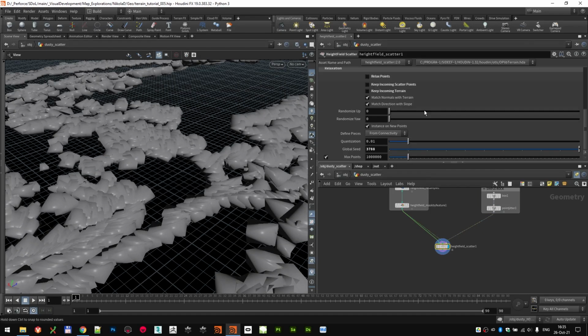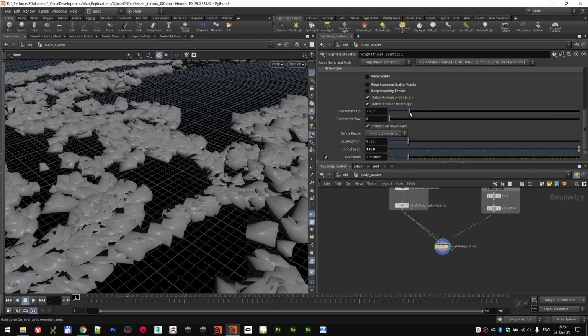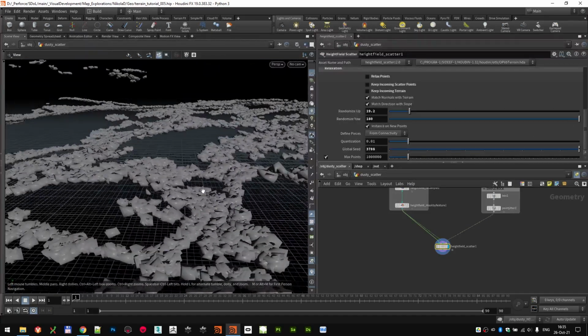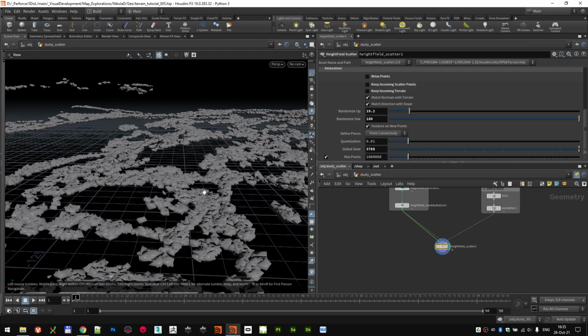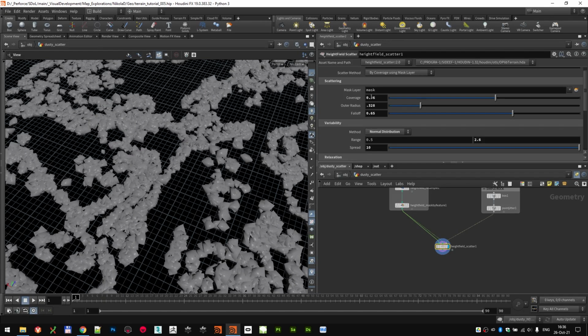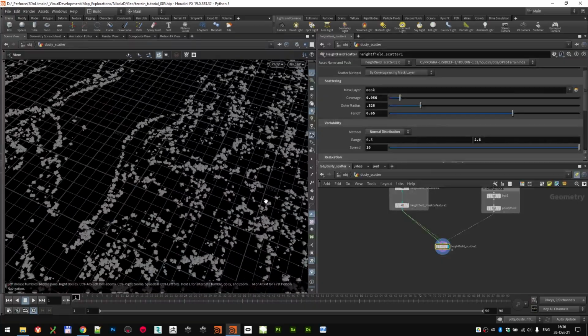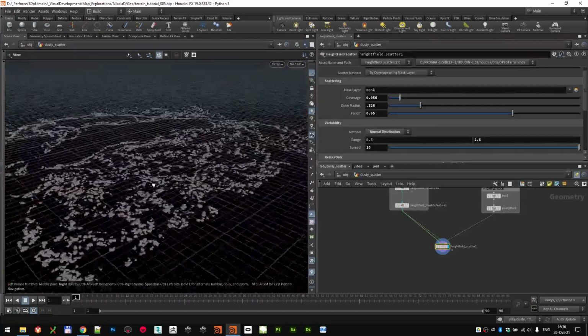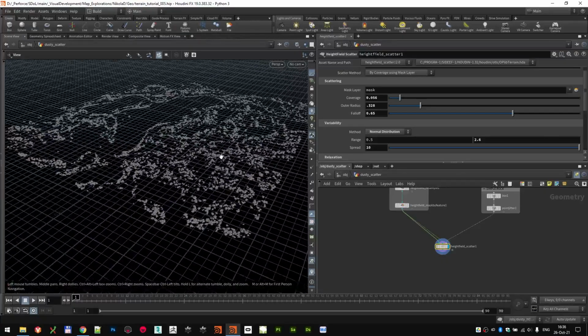So what we want is for them to be instanced on the points, but I also want to randomize the up vector, maybe 18, 20 degrees, something like that should be enough, but increase the randomize yaw all the way up so we have a random rotation all around. I think that my coverage is a bit too big, so I'm going to significantly decrease it to 0.56. Okay, this feels way better now for the coverage. This looks like something that I can work with.